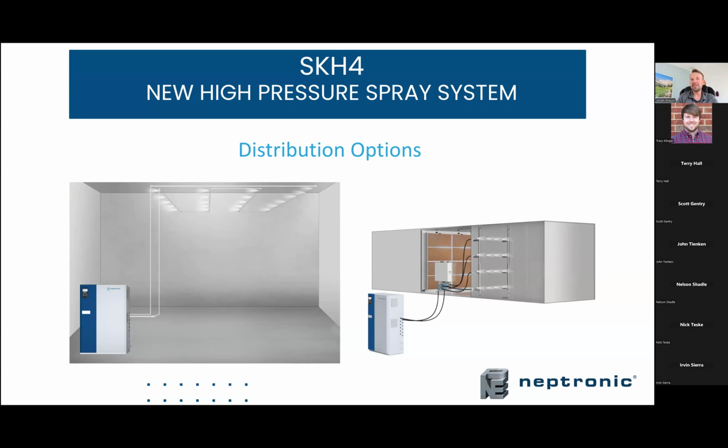The mist eliminator is there to protect any equipment downstream and to provide a point of drain. It's not going to be always wet. If you're not running the humidifier, it's going to dry out. There's no basin for water there. It's just so you don't have carryover. And so that's part of the in-duct or in the air handler package.